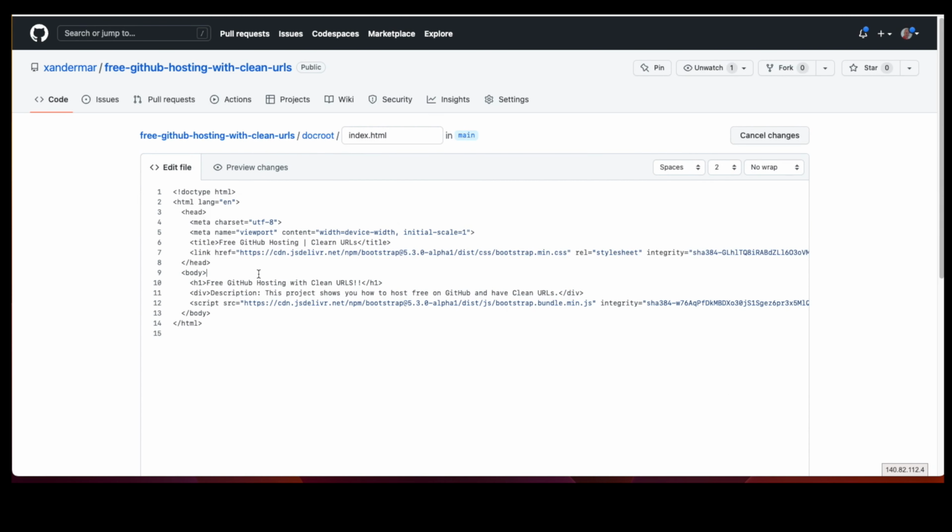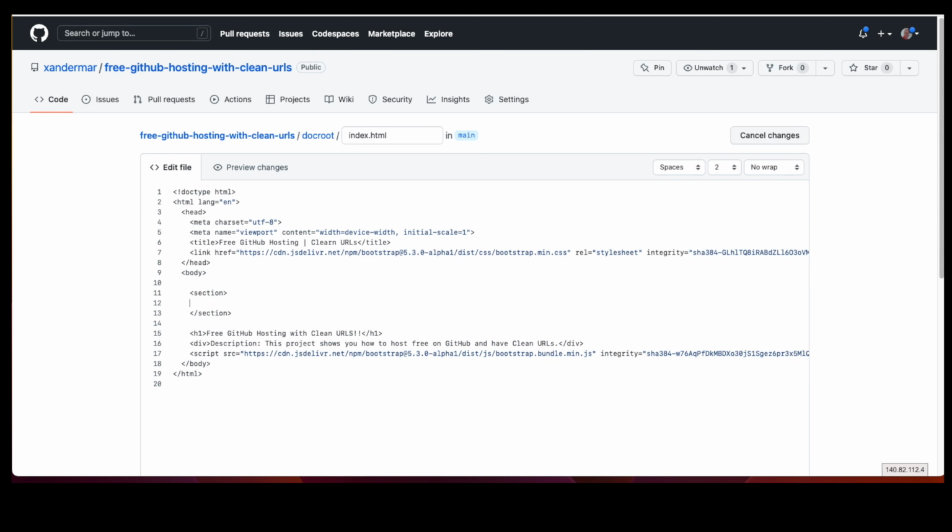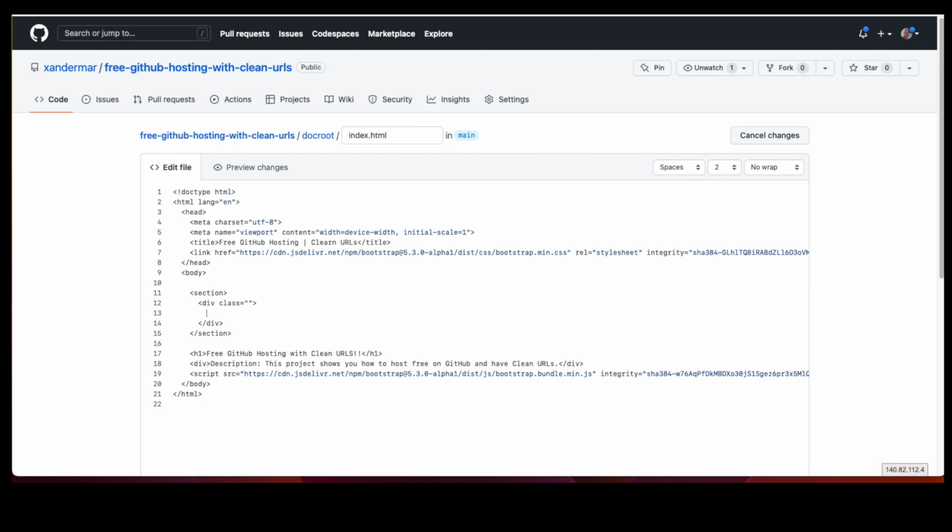But for now, what we'll do is add a section with a container, a row, and a simple column, so that what little content we have here will be straightened out. So right now I'm creating my div tags. We're just going to copy that, and that's going to be our container, this is going to be our row.